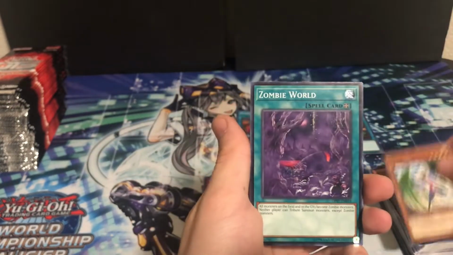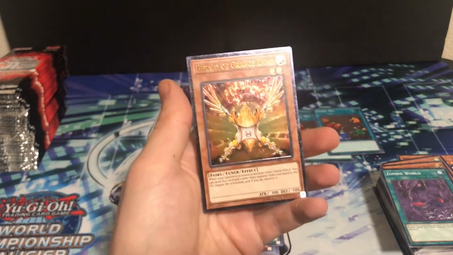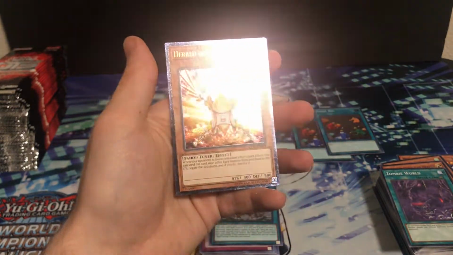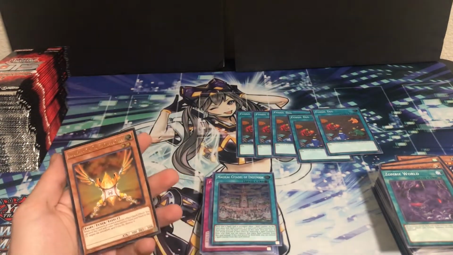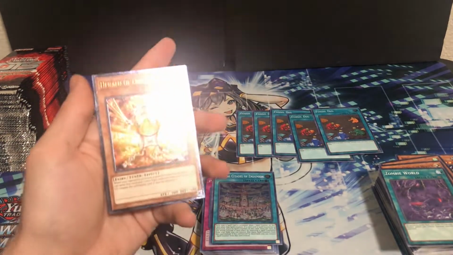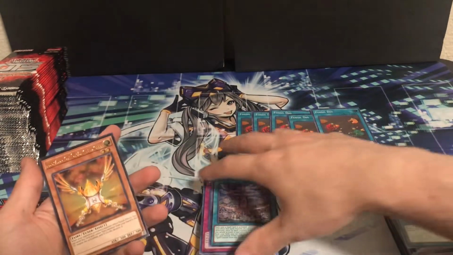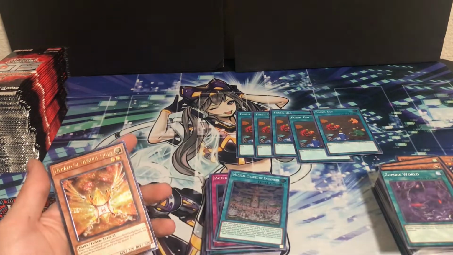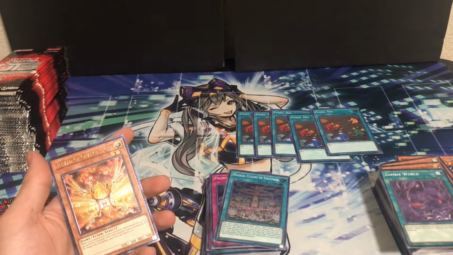All right, Zeradius, Zombie World. Oh, there's our first Ultimate Rare on the 50th pack. Wow. Awesome. So I was getting pretty worried there. I mean, man, it took us 50 packs to find one. That's crazy. So, all right, 50 pack. Wow. On the 50th pack, what are the odds? That's crazy.